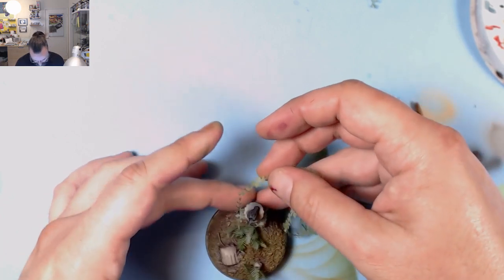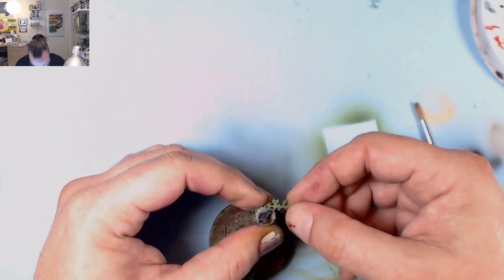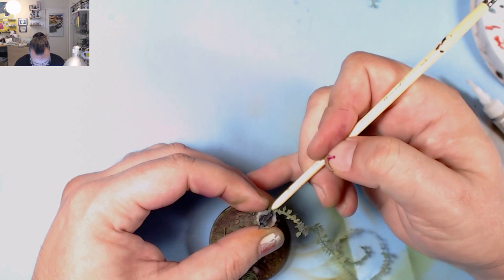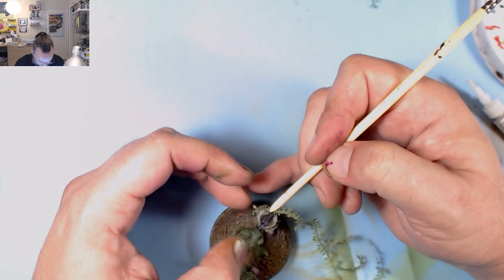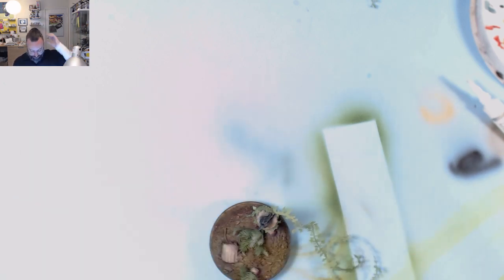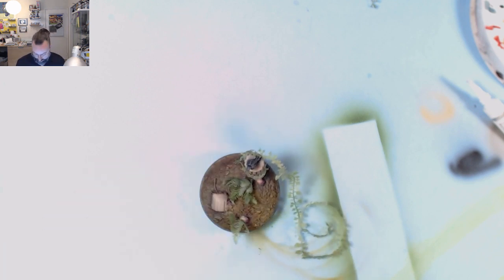Okay. So I have a twist I like here. I am going to glue a section of it to the top of the pillar. Again, I'd normally do this with something like wood glue, but even realistic water would work, or the water effects from Woodland Scenics. The realistic water would be great. Again, just no time for that when we're doing it here. CA works, it's just not my first choice, right?